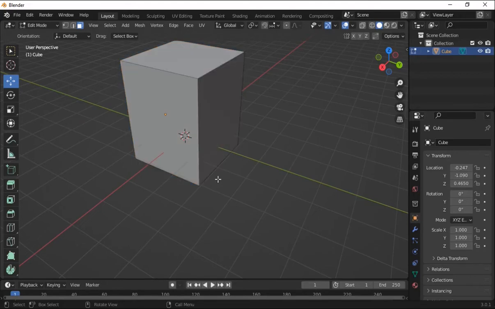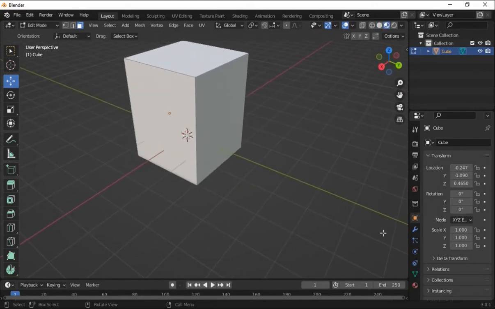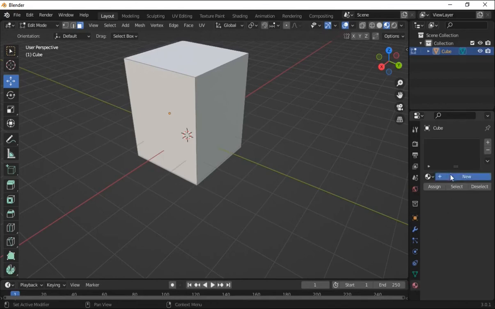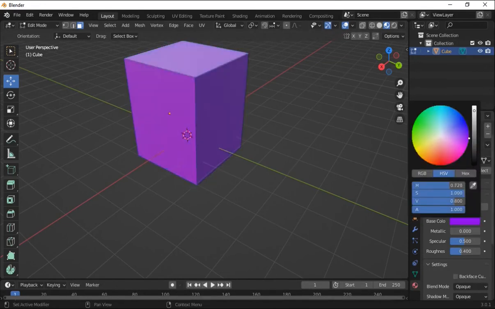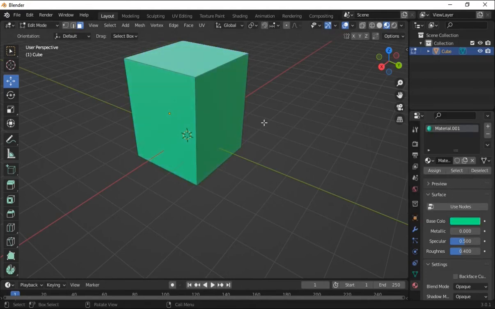Material preview is if you add any color to it, like a teal color.